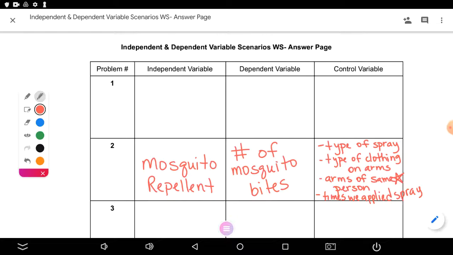Okay, Audrey, she's saying Audrey wouldn't be able to do it because part of her arm is covered in a cast. So would she be a good person to use for this test? No, because she has less surface area for those mosquitoes to bite. I agree. You can't have a prosthetic. Okay, read number 3. Yes, they must have two real arms, not a prosthetic arm. You are correct. Read through number 3.